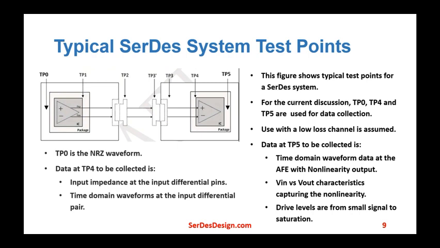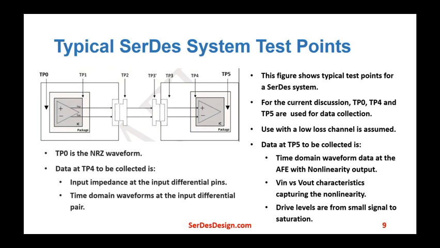To start, let's talk about the typical SerDes system test points. This figure shows typical test points for a SerDes system. For the current discussion, test points TP0, TP4, and TP5 are used for data collection. A low-loss channel is assumed. NRZ data streaming is used for modeling. TP0 is the NRZ waveform.